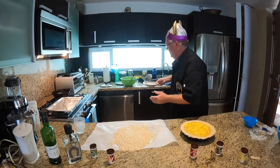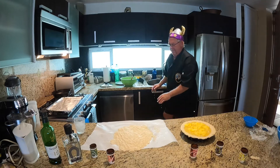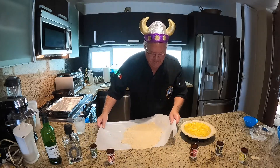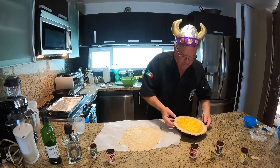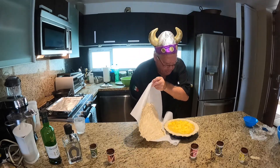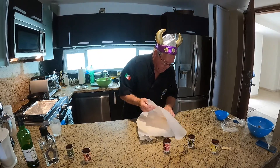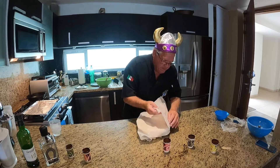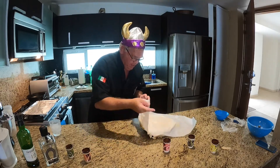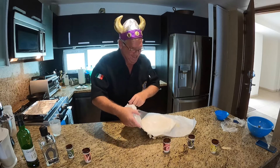Now the fun begins. We're going to try and actually flip the pie crust top onto the pie with this parchment paper. And here we go — whoa, I think I actually did it. I may need some minor maneuvering. I wonder how parchment paper cooks. True to our experience earlier, it's stuck to the parchment paper. My God.